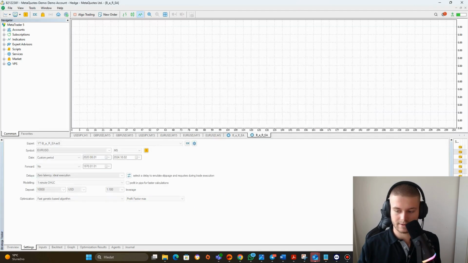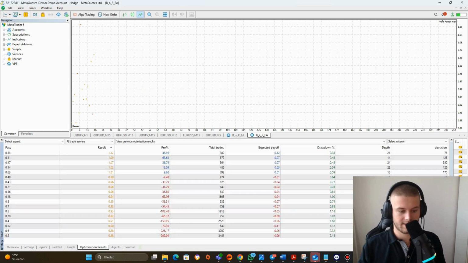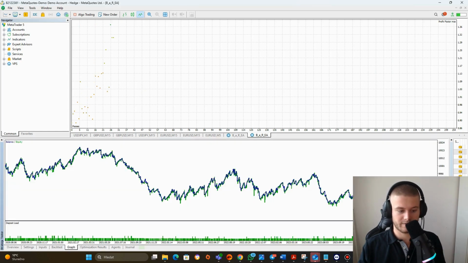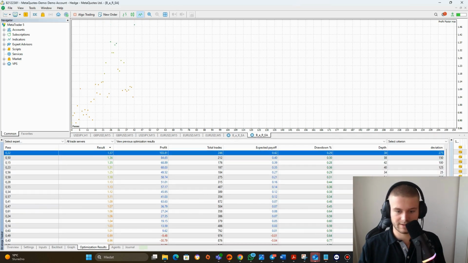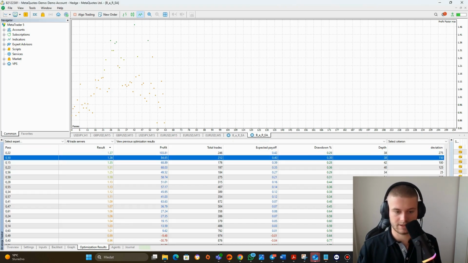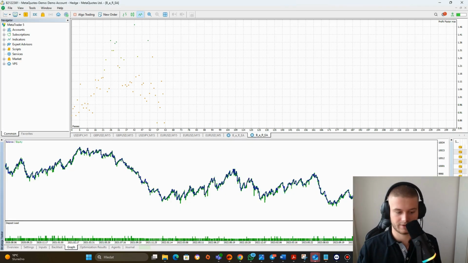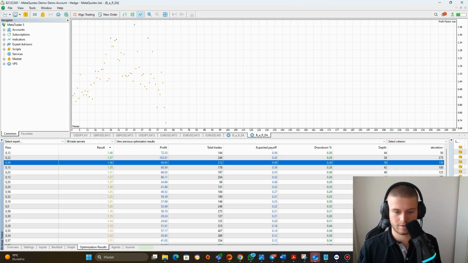While I tell you something more about the EA, I will perform this one more optimization, which seems pretty nice. So yeah, there are multiple ways how to improve something like this. I think I will try to improve this because I like this concept. So I would encourage you to do the same thing. What can be the biggest downside of this EA?